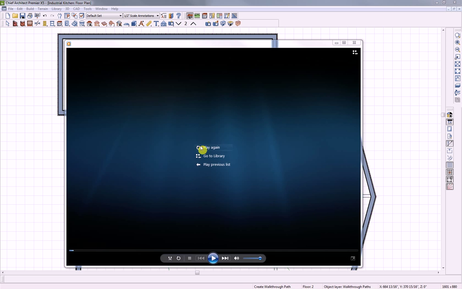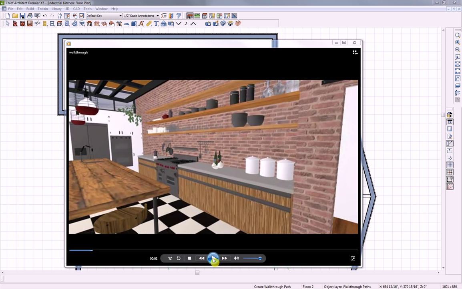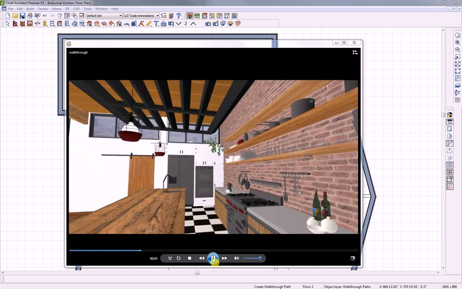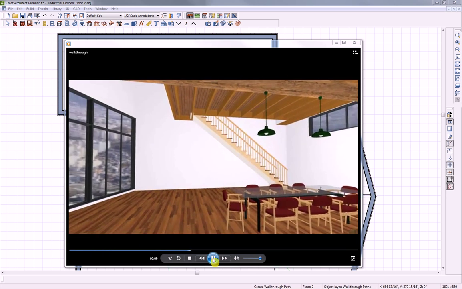Okay, so we'll play that again, and I'm going to pause. So right here we're going to start to pan the camera and also tilt the camera up at the same time. This is a new feature in adjusting from a keyframe. We'll show you how that works in just a minute. So watch for this kind of turning, panning to the left and looking up at the same time. There it is, to take a peek at that custom ceiling structure we have up there. And we're panning to the left.